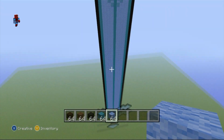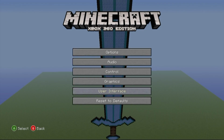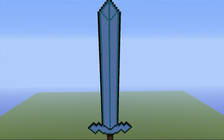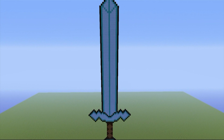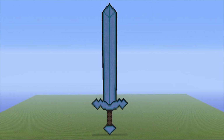So we've filled in the blade now. I think it's about time that we take off the UI and we can see if we can zoom out enough so that we can actually see the entire sword. So let me zoom, zoom, zoom. I think we've just about got it, and you guys see something differently than I do, so I bet you could have seen it a little while ago, but this is what you want to have in total for your giant diamond sword. It's looking pretty nice, very simple.